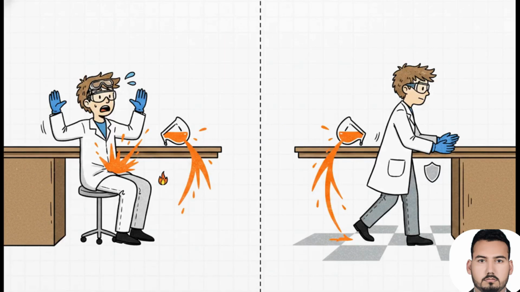The answer is ingeniously simple and potentially life-saving: standing prevents accidental hot spills from landing directly in your lap. If you're sitting and a beaker of near-boiling water shatters or tips over, gravity does its thing. That scalding liquid pours straight into your lap and you are trapped by the desk. But if you're standing, you can instantly take a step back and the liquid spills harmlessly onto the floor. It is a super simple posture change that serves as an absolutely brilliant safety solution.